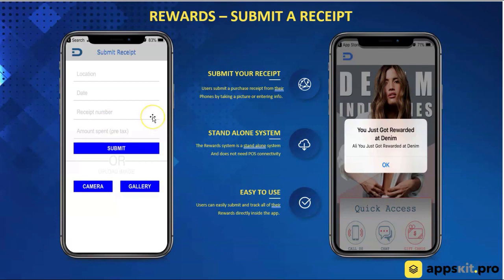How this works — it's a standalone system, but we do work with companies and we do write APIs that will connect to our systems. The customer submits a receipt through the app, either by filling in the information that we ask for or taking a picture of the receipt. The admins approve it, the customer gets a push notification, and the rewards are in their account in real time immediately.